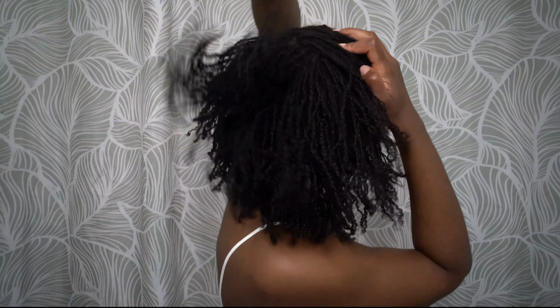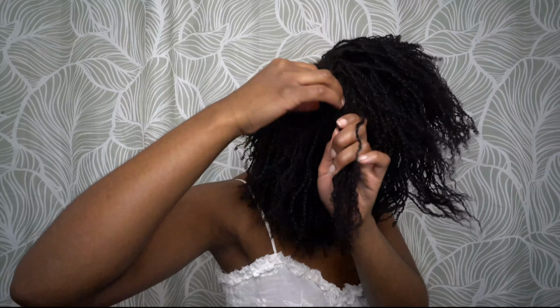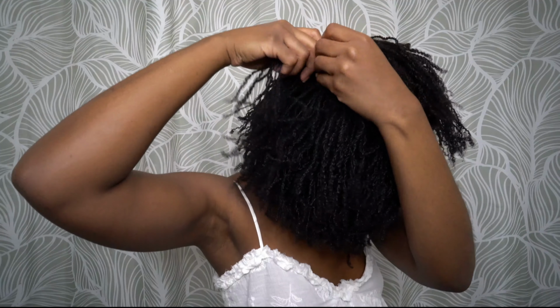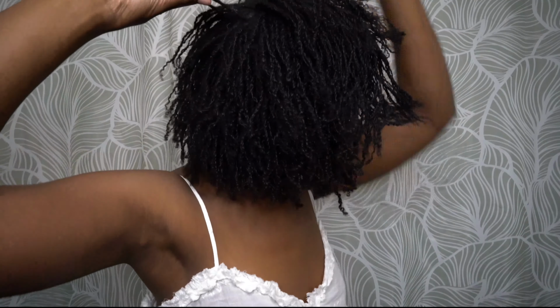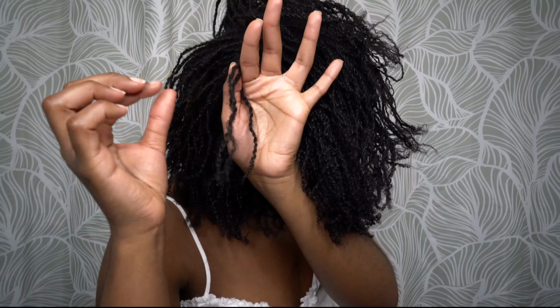But yeah, here we are moving on to the middle of my hair. And these locks are a little bit bigger. Not drastically bigger, but a little bit bigger. Oh, sorry. Trying to get a line to show you. Here we go. Yeah, these are bigger, as you can see. And also these tend to unravel. So I always get problems with these, and I barely find them, but on wash day, I'm very inclined to go through all of my hair and check where anything looks like it shouldn't be the way it is.